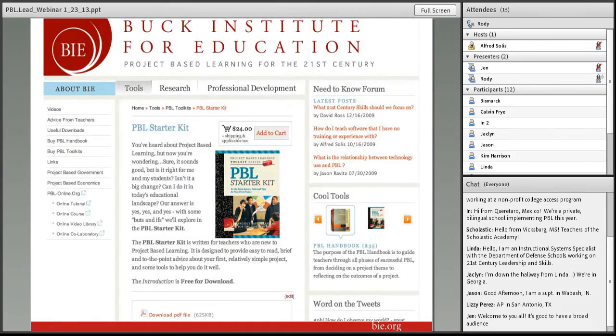Okay, very quickly, BIE, Buck Institute for Education, is a 25-year-old nonprofit organization based in Northern California, and BIE's claim to fame is that they focus on one thing, and that is project-based learning, and particularly within 3 domains, and that includes research. What does project-based learning look like in the classroom? What data have we collected, and how has the methodology been implemented over the last decade? Production of materials and professional development. We provide professional development to 10,000 plus teachers a year.